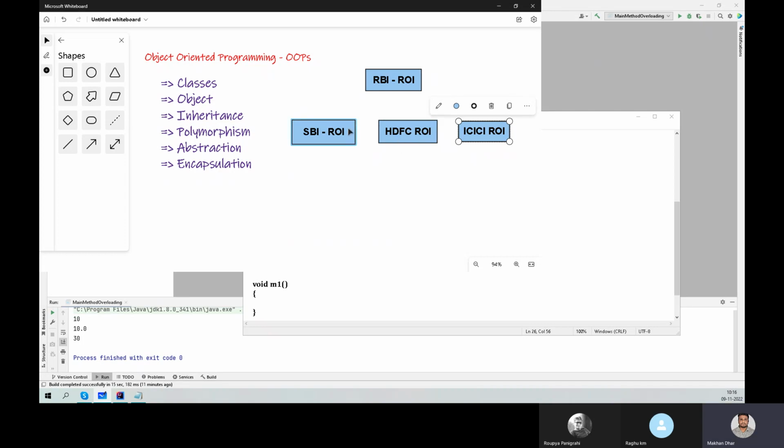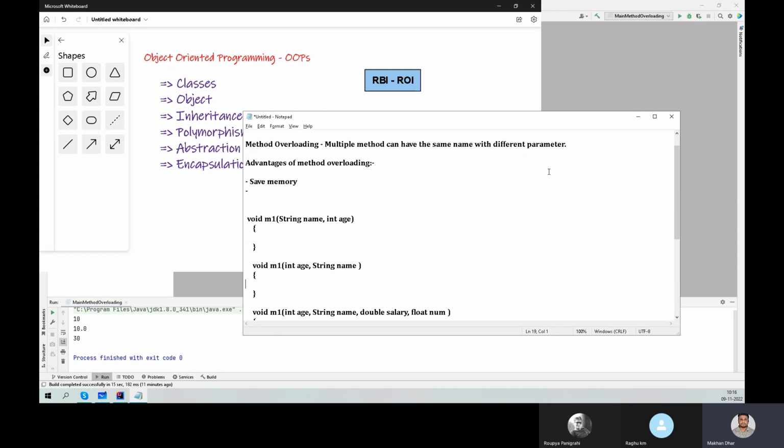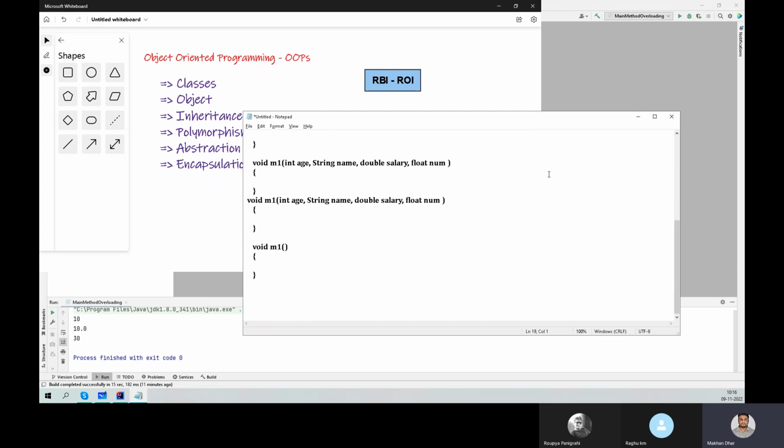Method overloading is possible without the inheritance concept, but method overriding is not possible without it. The child-parent concept should be there, and that we'll see.